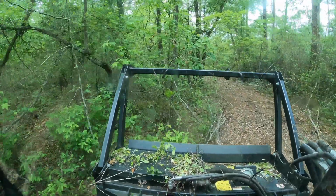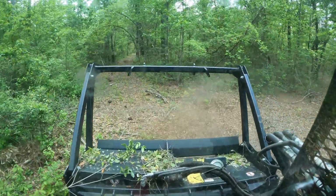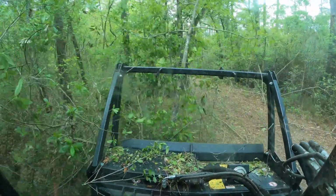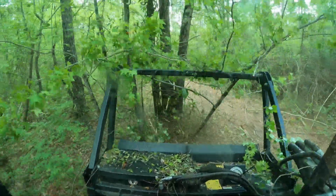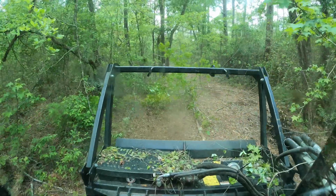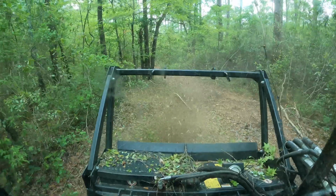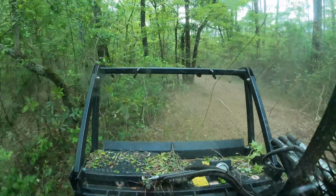So this is the back side. Let me show you real quick before I get to cutting. You can see this path here, and you got another path there. So we're just trying to merge these two paths together, cut down as much as we can, and just move through it. We're just gonna cut it 5 foot at a time. I told him, you know, we're gonna try to get this done in 2 days. This is a large job, so it's something he's gonna have to know. Time is money with these things for sure.